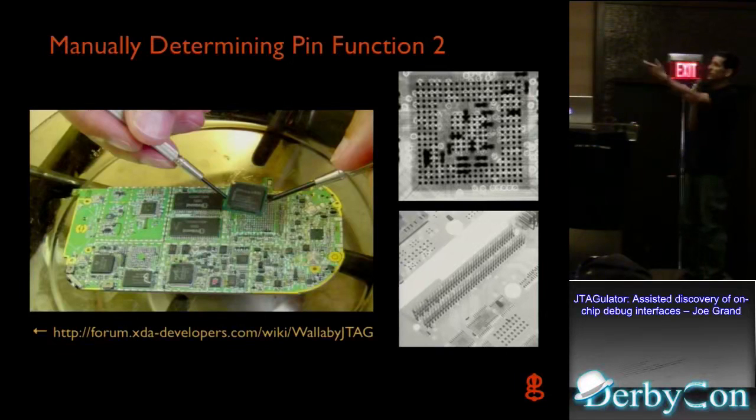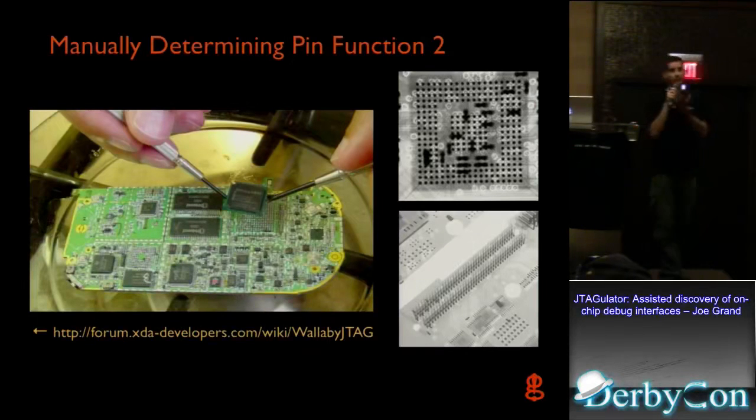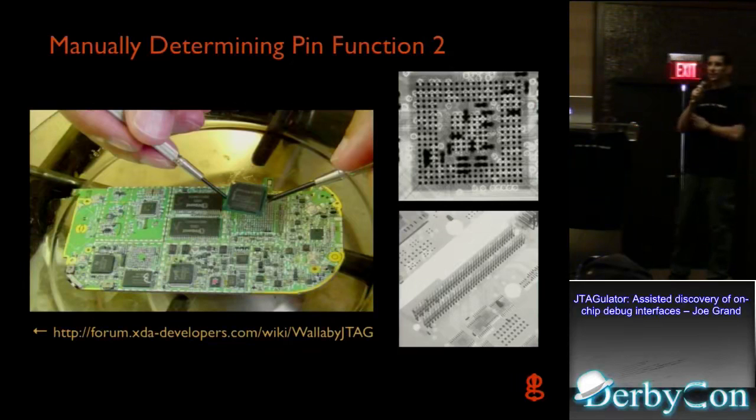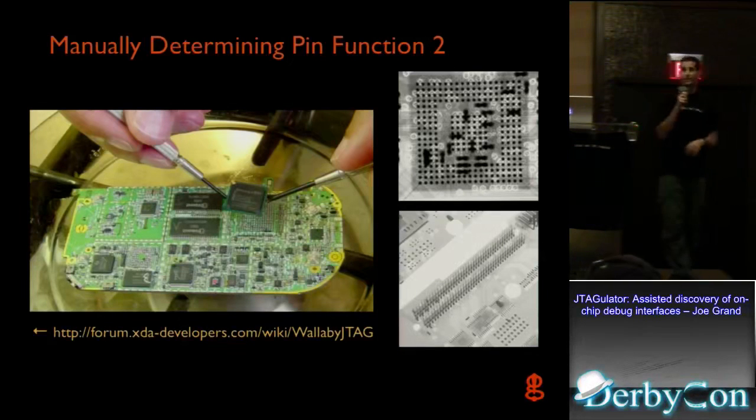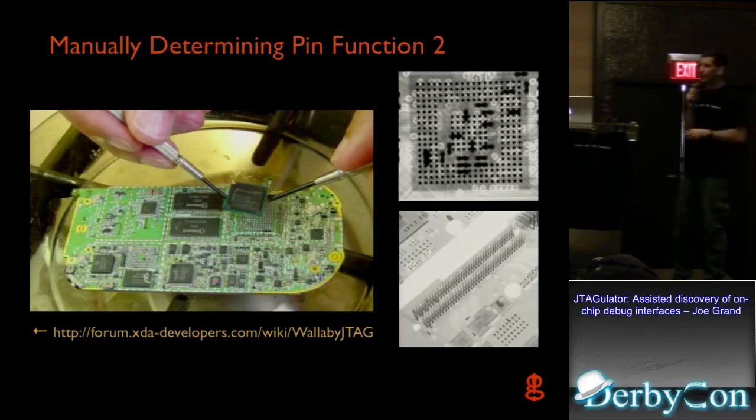In this case, you have to use X-ray, so you can see through the board and maybe try to trace out where connections go, or you have to physically remove the BGA part from the board so you can trace stuff out. If you don't have the skills to do this, it's pretty much an impossible task, right? If you've never done it before, removing a ball grid array component and tracing out 384 connections is a hard thing.